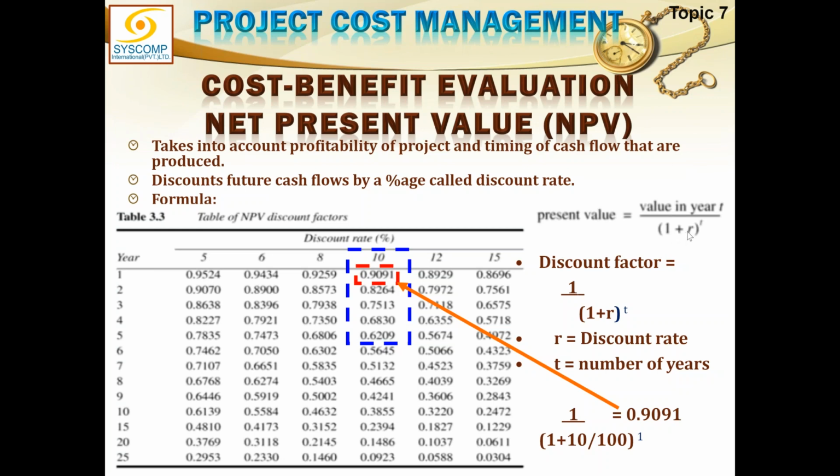So if I put 5% here, it will be 1.05, and the time was 1 year. 1 divided by 1.05 would give me 0.9524. Keep calculating it for different years and different percentages, and you will fill in this whole table. So this table can then be referred back to get the discount factor figure and simply multiply that with your future value. Multiplying the relevant discount factor with the future value of money will give me the present value of money. It would be like present value is equal to future value multiplied by discount factor. You got it?